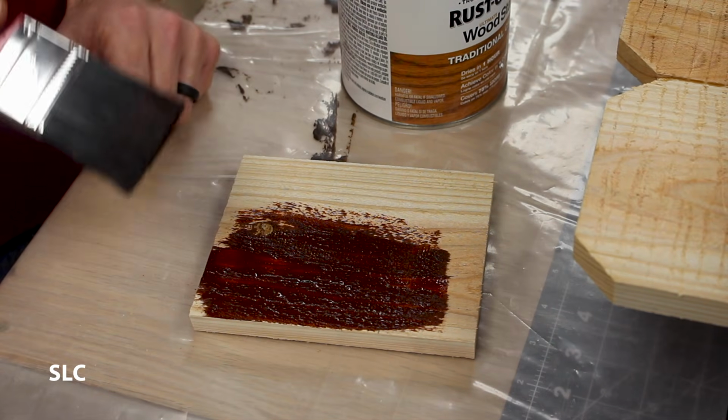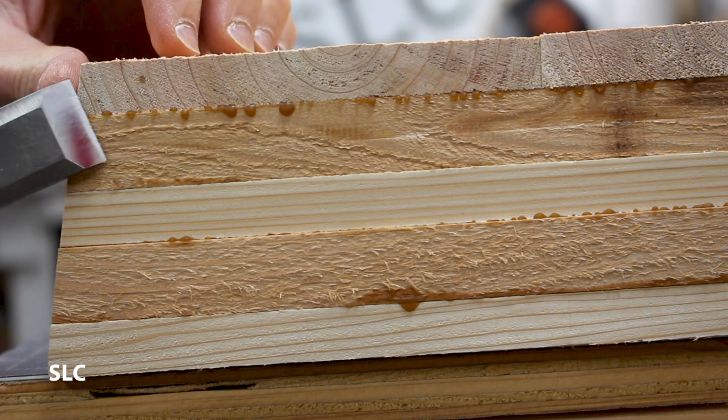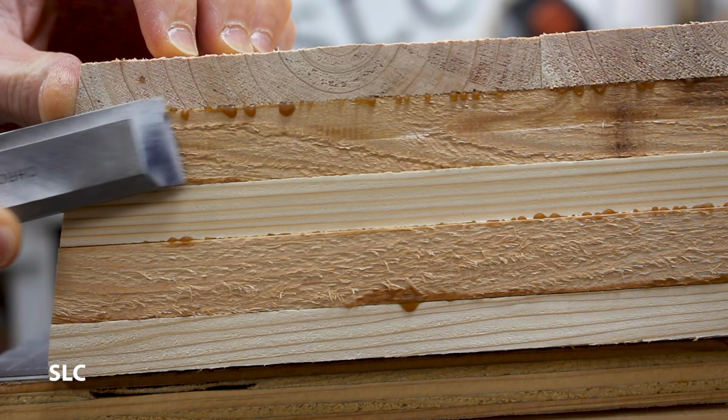That might work, but it is kind of dark. And to clean up some of this glue residue, we're just going to take a chisel and carefully work at it.